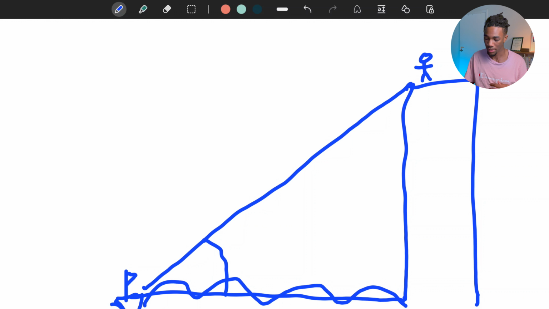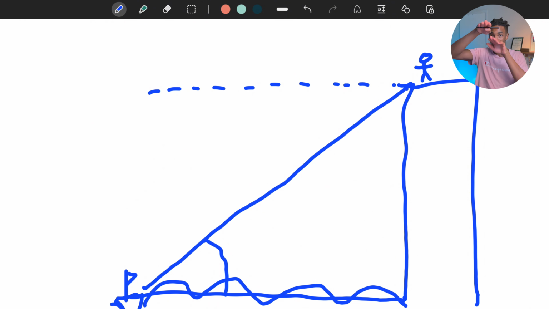On the contrary, if Jimmy is looking down at you, he is looking straight ahead, and to look down to you, the difference between here and here is your angle of depression. In a right angled triangle, these will always be the same, so the angle of depression will always equal the angle of elevation.